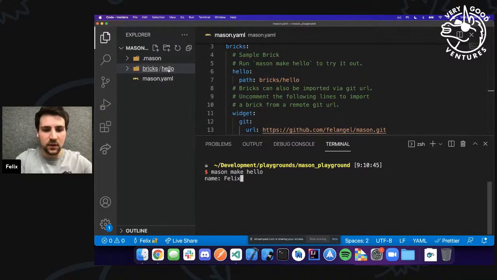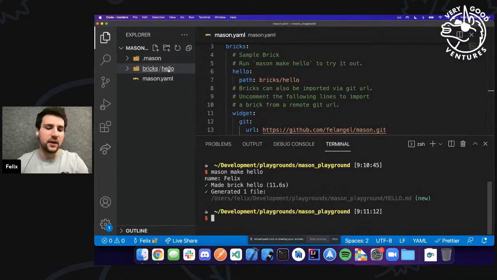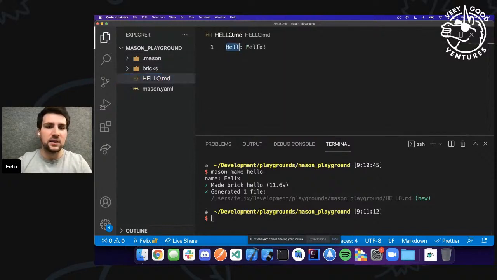If I hit enter, you'll see that Mason generated one file. It is called hello.md, this markdown file, in my current directory. If I open that file up, I see hello Felix. By default, mason make will generate the brick output in your current directory, but you can also customize that.